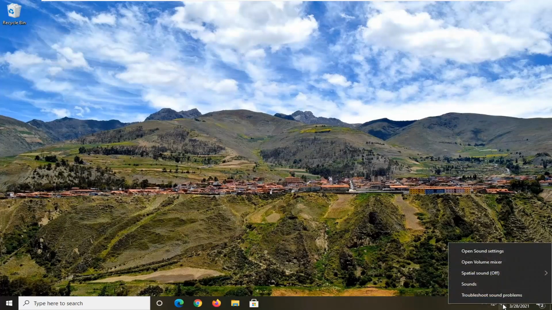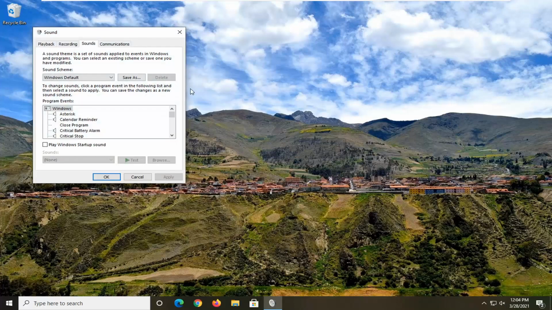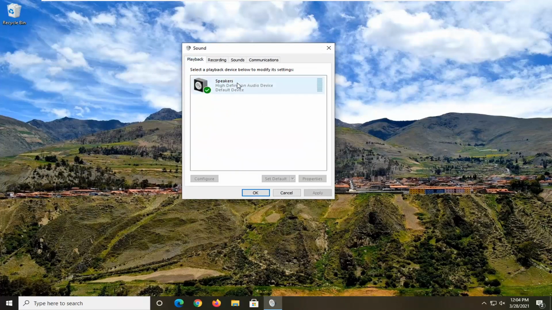And if you right click on the speaker icon as well, and you select sounds, and if we select the playback tab, again, you should be able to see your Galaxy Buds listed in here. So that's the first thing you want to just identify. It might be a very quick fix doing that.